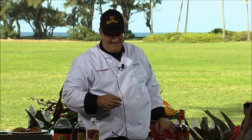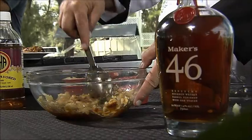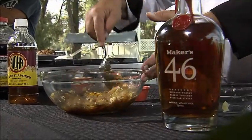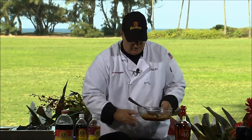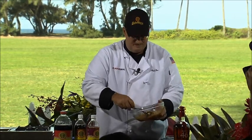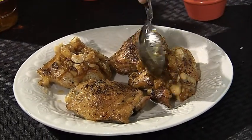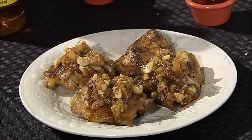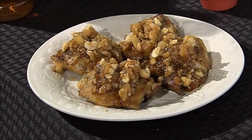It's a beautiful thing. So you want to combine these flavors all together. Can you smell that out there now? Not yet? When you taste it, because you're all going to get some samples, you're going to go, oh, that's good. It's kind of like a topping more than a glaze because there's big chunks of goodies in here. What I would normally do is put my chicken right here, just to show you. I would leave it in the pan, put my chicken down and cover it with this sauce. And then I would put it under the broiler. All those sugars in there are going to caramelize from the pineapple and the maple syrup and the barbecue.